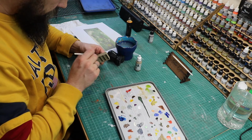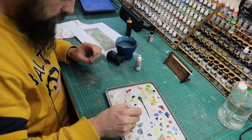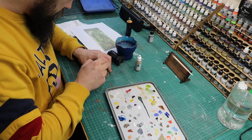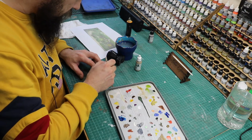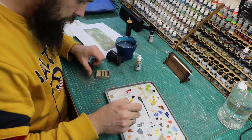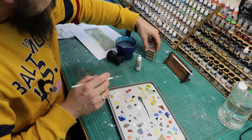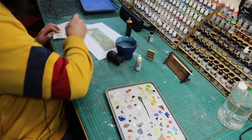Yeah, there we are. So a simple wash with a light grey from Vallejo, just to bring the wood colour down, make it look really like it's been outside for a long time, because these hobbits have lived in Hobbiton for a very long time, and so their stuff is probably a bit weather beaten. There we are. That's enough for now on those, I think. I will let them dry and I'll come back to them when they're finished.